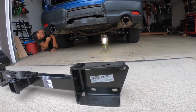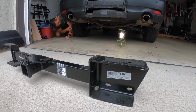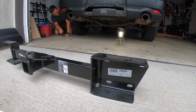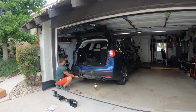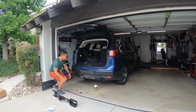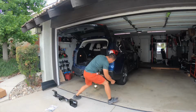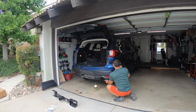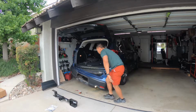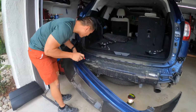You don't see all this fine dust until you pry open these little pins and it just comes raining down. To my surprise, the whole entire bumper is just attached by little tiny pins or clamps, plastic clamps. So there's really no bolts holding it other than the two from the clamshell.